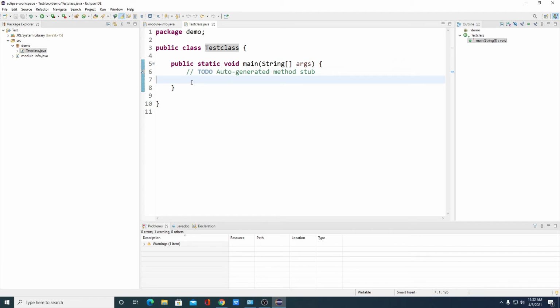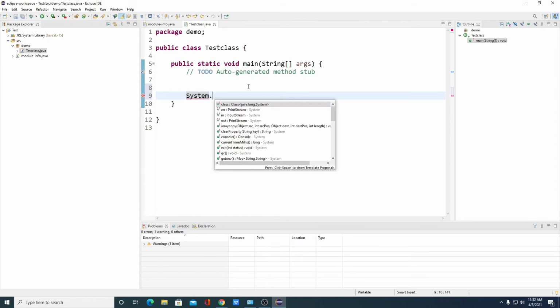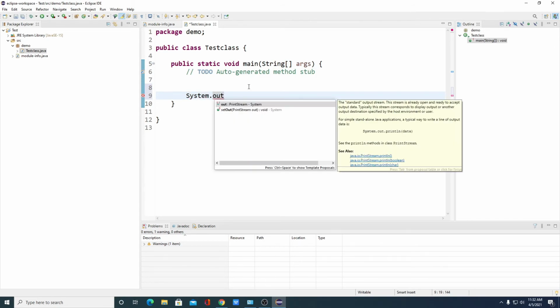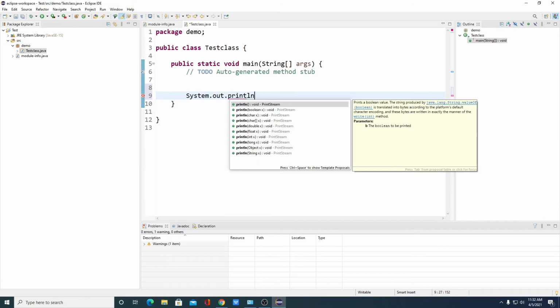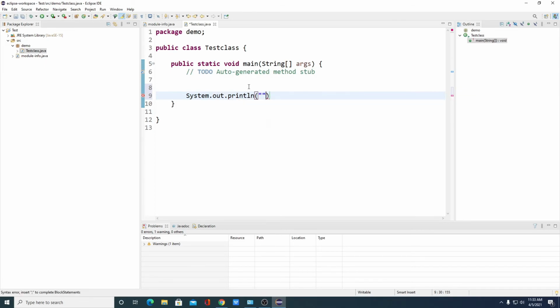Let us do a simple program. Let us print hello world using Java. Here simply write System.out.println and put parentheses. Between these parentheses put double quotes, and after completing every statement simply put a semicolon. Inside the quotes we have to write our statement. Say for example hello world.